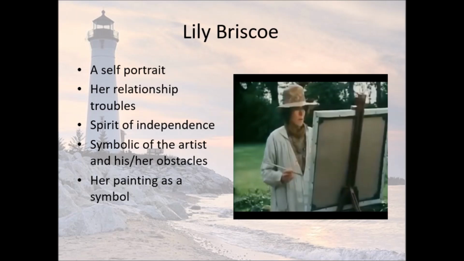So the artist in Lily prevailed over the woman in her. Even after a 10 year lapse in the novel, Lily remains the same spinster and is happy to be so. Lily is shown symbolizing the artist and her obstacles. From the very beginning, we find her experiencing difficulties while painting Mrs. Ramsey with her child and husband sitting at the window of their summer abode. These are the genuine struggles of a creative artist.